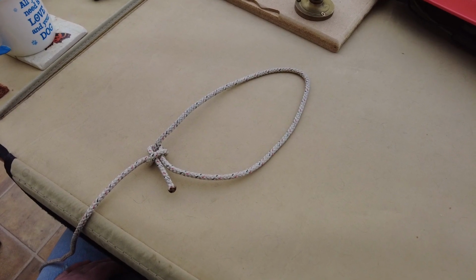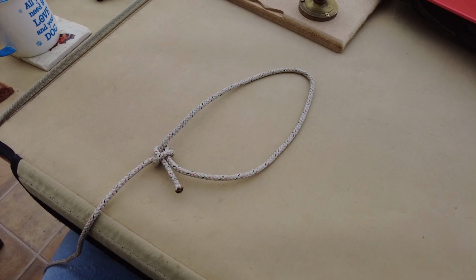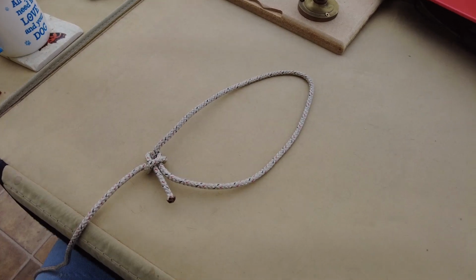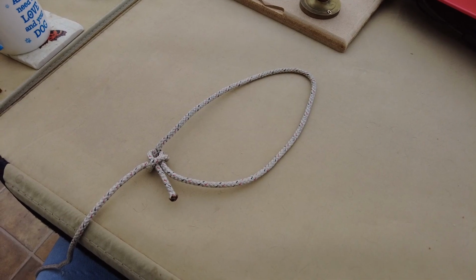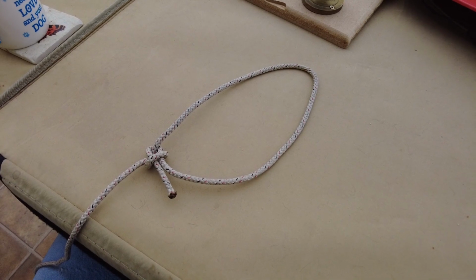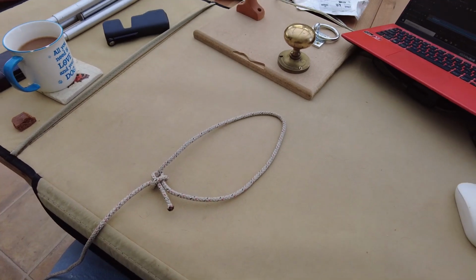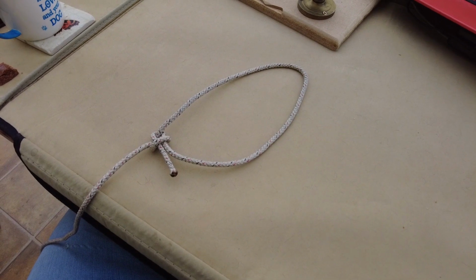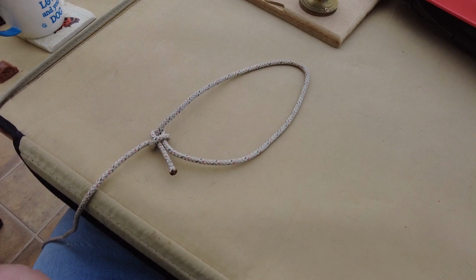Okay, so with that out of the way, I'm going to go through this knot from a completely beginner's perspective, because I always think that when you watch these experts doing it on the YouTube videos, or when I did my sailing course, they always describe it as the rabbit goes up through the hole, round the back of the tree, doesn't like it and goes back down through the hole, but that's just totally confusing, and I kept trying it and getting it wrong. So I'm just going to take you through the ways that I do it, with 3 simple ways of tying it, and hopefully you'll be able to get something from this from a beginner's perspective.